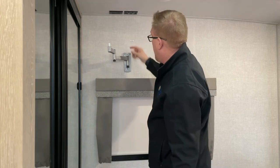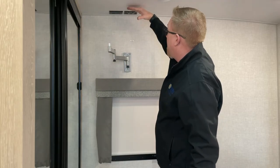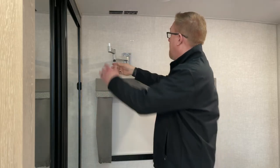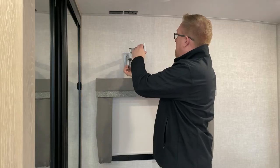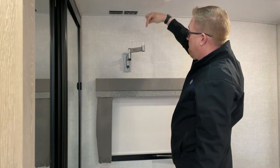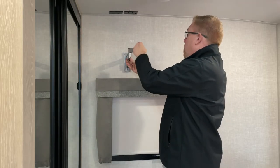I seriously doubt that enough bounce would kick this out. The TV is already going to be touching the ceiling just about. I don't want it to be any more of an issue. So let's take this guy, I'm going to move it out here so I have enough space to put the TV on and then put the screw in through the top, which controls the angle here. This comes out really far.